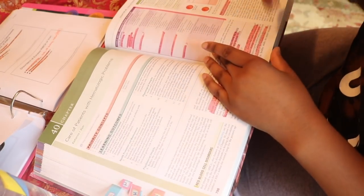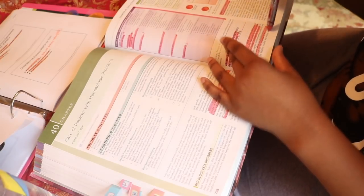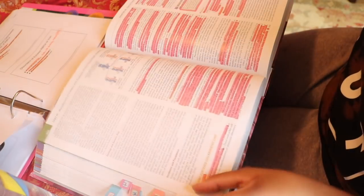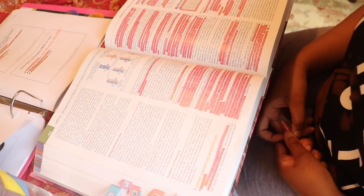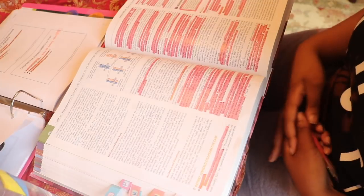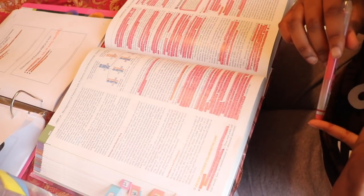Once you highlight that in your book, and again, that's usually the first sentence of what it is, and a sentence or 2 later, it tells you why it happens to people. Once you highlight that, then you can move on. After that, usually in your book, and I'm pretty sure every nursing book's the same way, it breaks down assessment. As a nurse, you have to always assess a patient when they first come in.